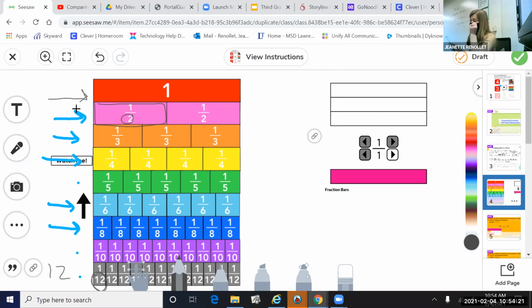When you are comparing fractions, I want you to be thinking about this picture, and you can come back to it today to look at it, to see when we partition only 2 times, it's a much greater piece. If we partition 3 times, it gets a little smaller. If we partition 4 times, it gets smaller all the way down to 12 parts, which is the smallest piece.